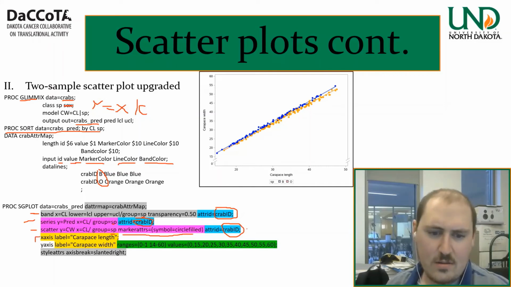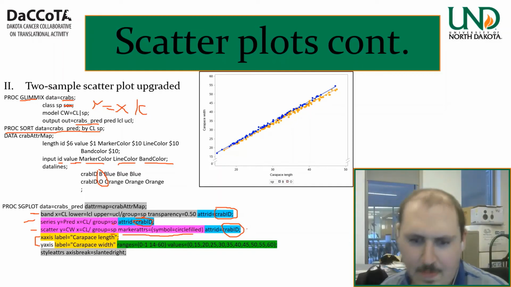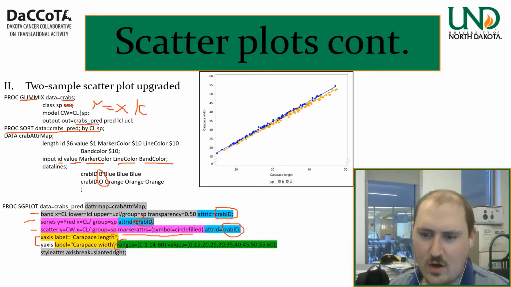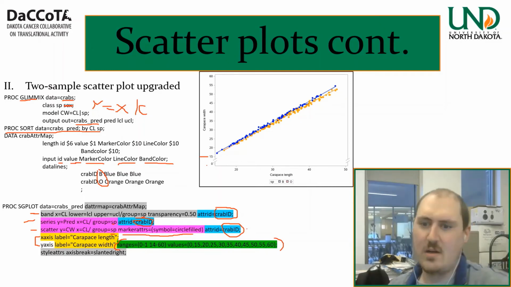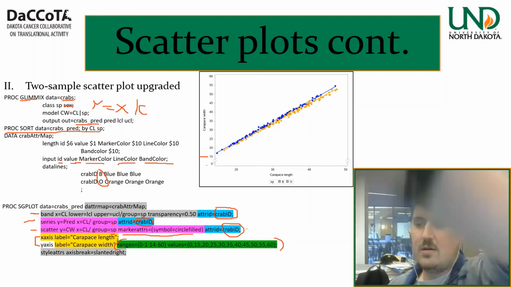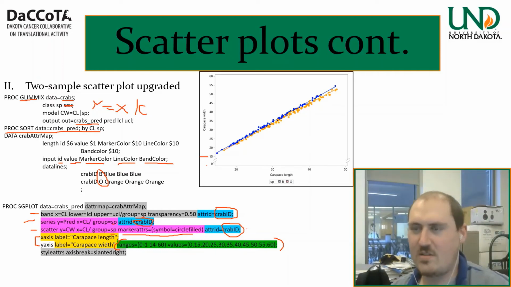Change the X and Y axis labels and values. Now here's an important little bit here that we haven't seen before though. For our X axis, you notice here that we have 0, we have this little slash, and then we continue up. Because sometimes it's nice if your data doesn't go to 0. You don't want it to go all the way down to 0 and up to 60, because then all your data will be pushed up and you have a lot of unused white space and it looks nasty.